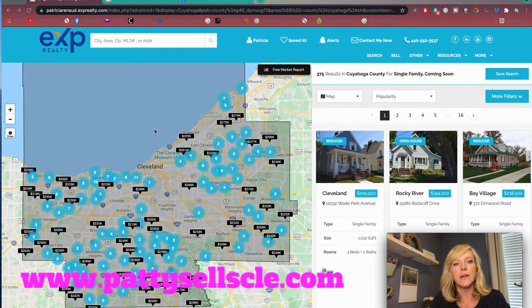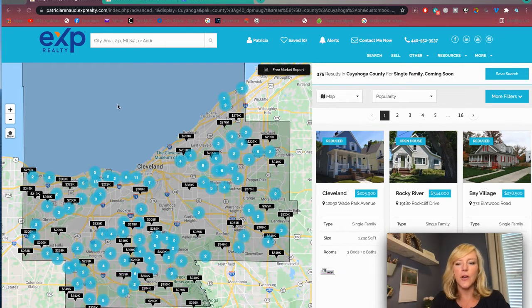I'm really going to focus on — like I said, I'm not going to do downtown Cleveland, and I'm also not going to really focus on the East side today. As I've said many times, I really focus on the West side. If you need help with the East side, of course I can help you, but my specialty is the West side.